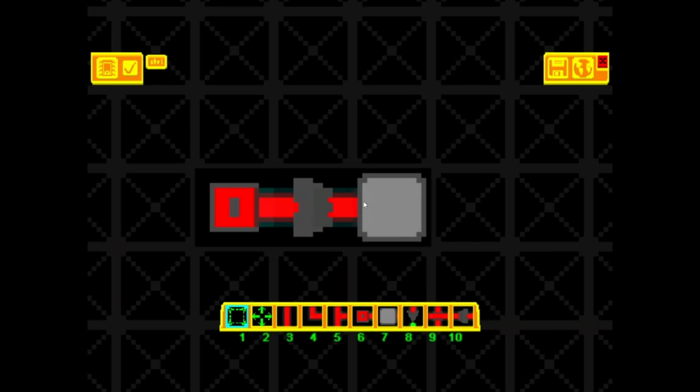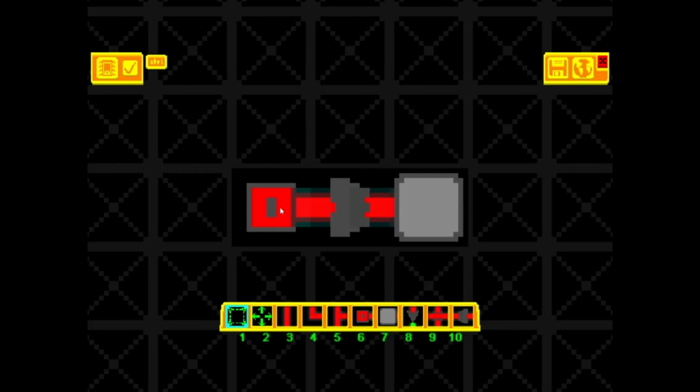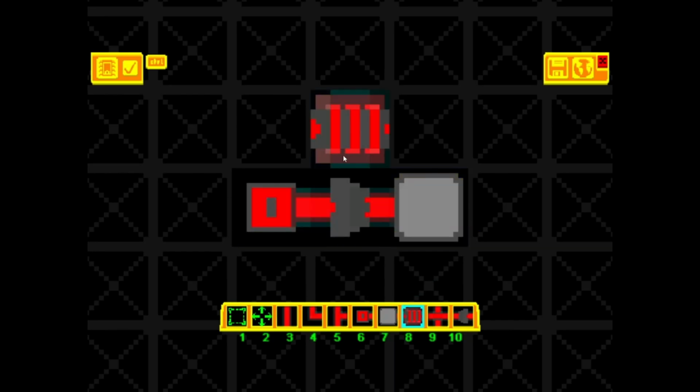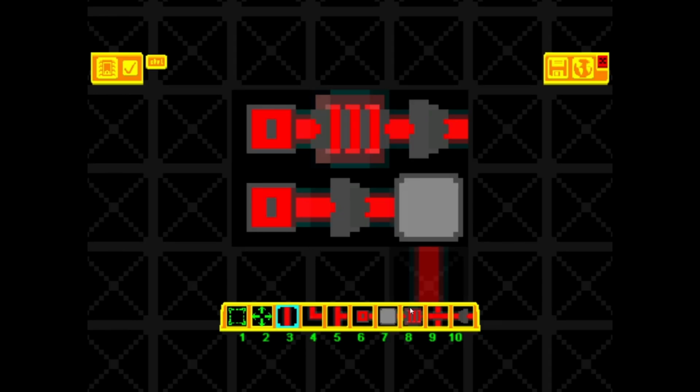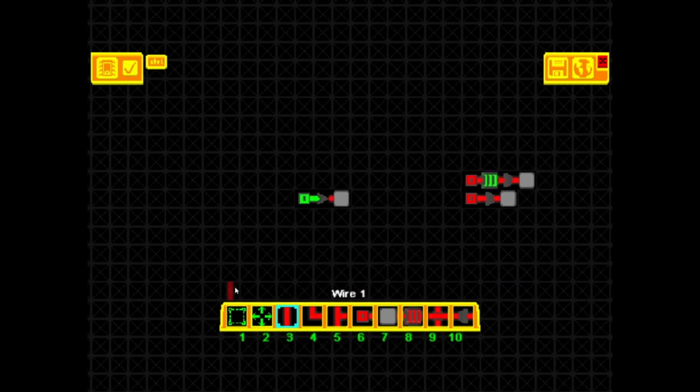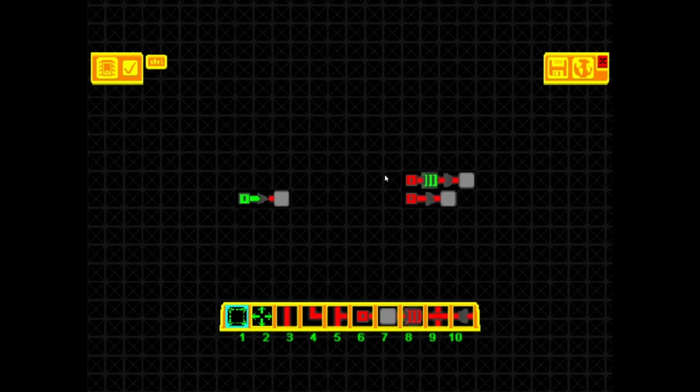This is our delay, one-way, either of those. It just allows it to go one way and stops it. In this case, it doesn't delay. Your actual delay would be this, but this isn't a one-way. So if you wanted to make a delay / one-way actually, you'd have to combine them, something like this. If you do that, it now delays. Some circuits need this, like I made tic-tac-toe and this required it.